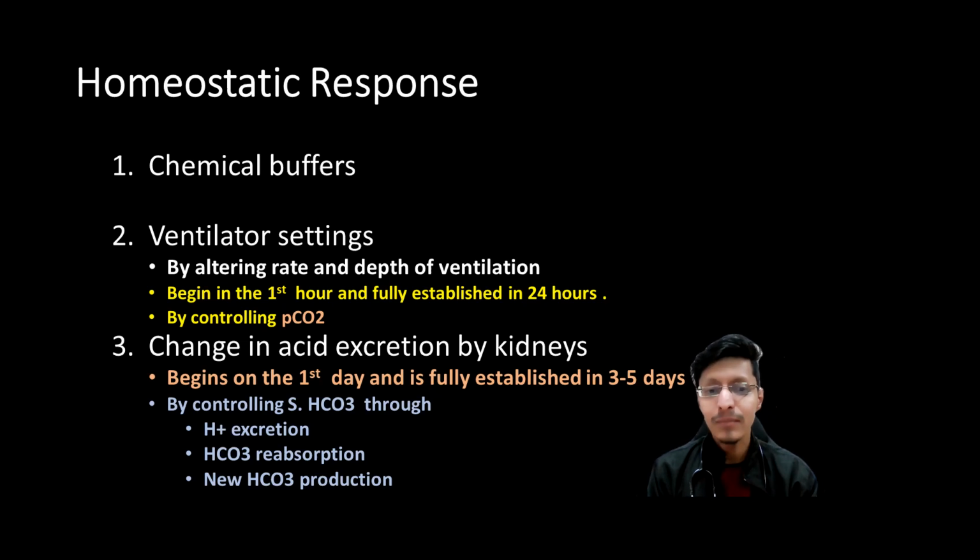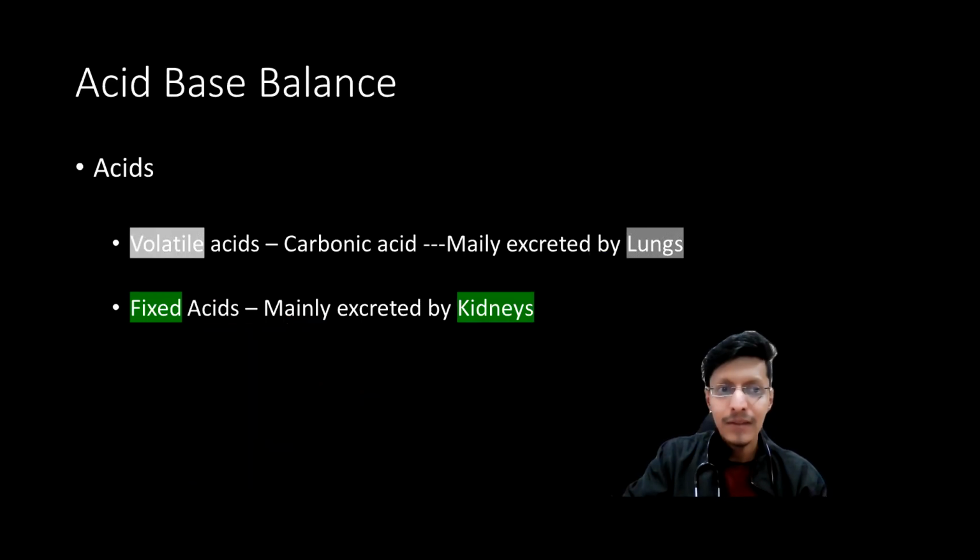As the acid is excreted from the body, it will lead to an alkalosis state. Second, more bicarbonate reabsorption. If there is more bicarbonate reabsorption, again there will be an alkalotic state. Third, there is increased production of bicarbonate in the body, again leading to an alkalotic state. Whereas in the ventilator the change was seen within an hour, here the change is seen within the first day and is fully established in 3 to 5 days. So this was just the basic physiology behind it.